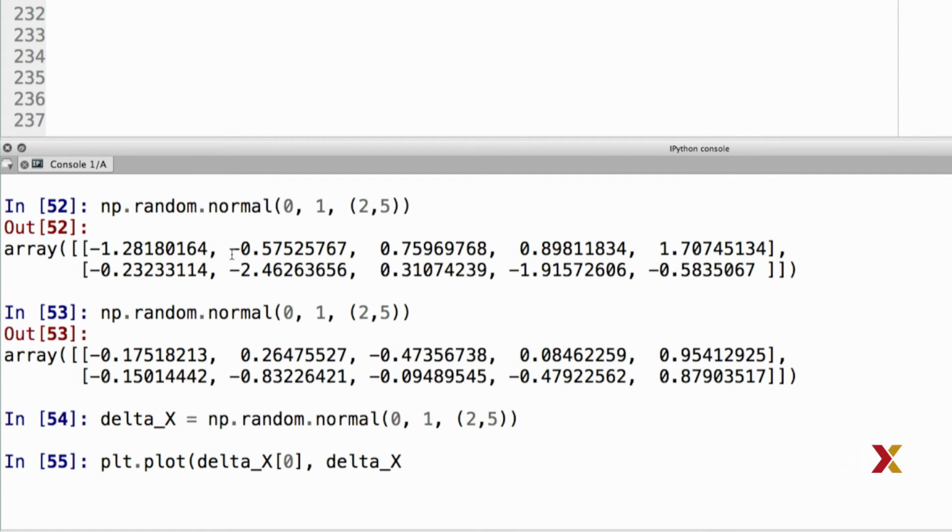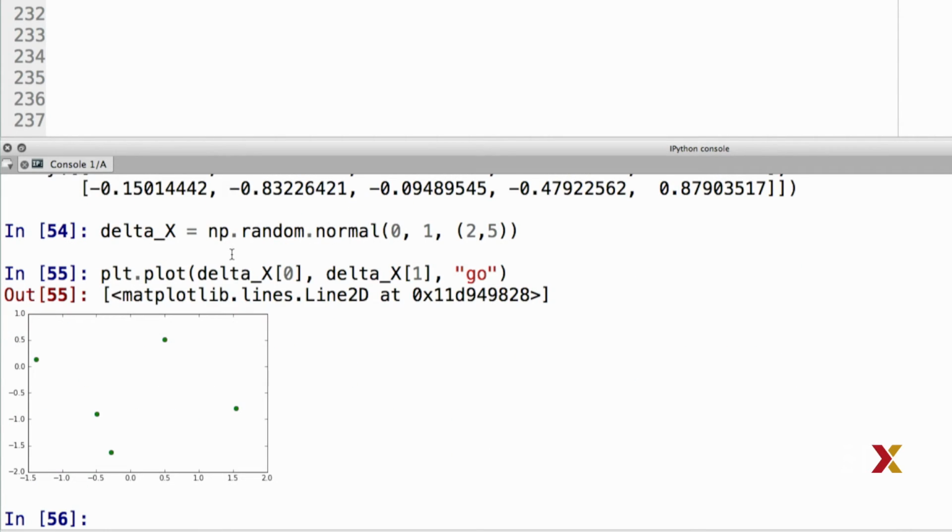And our y component, the second argument to the plot function, is going to be delta x1, which is row 1 of delta x. Then as the third argument, I can specify the color and marker. I like to be using green circles for this plot. And then we run the code. What is shown here are the displacements that we generated from the normal distribution.